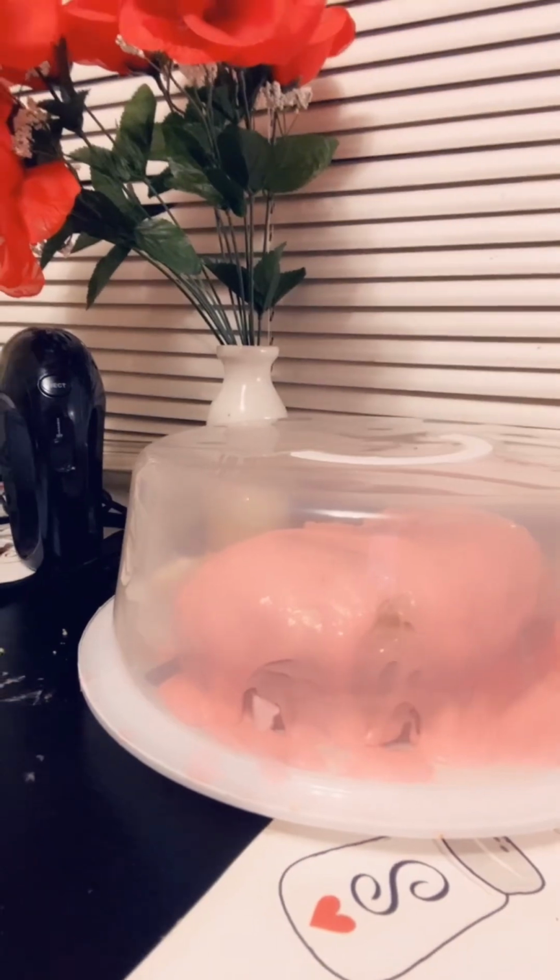So Mama's cake is left. It looks like a giant pink cereal. It's like a Barbie doll cake. Stop, not mine. All right, y'all, end the video. Peace.